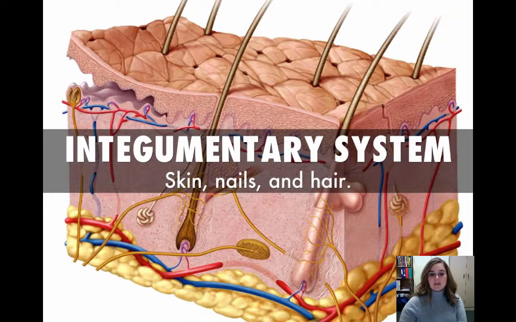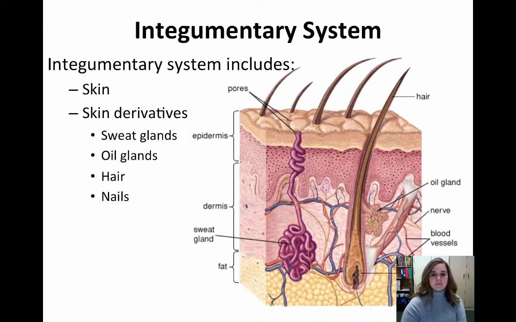Right, this is going to be the first of our mini VODs throughout the rest of the year that are going to focus on the specific body systems. So to this point in class, we've been talking about human anatomy and physiology as an overview of all these systems, and now we're going to get into the nitty-gritty of them. The first one we're going to look at is the integumentary system, or skin, nails, and hair.